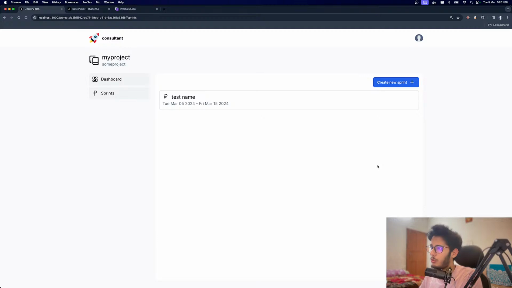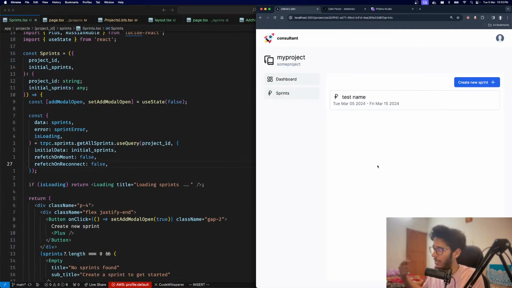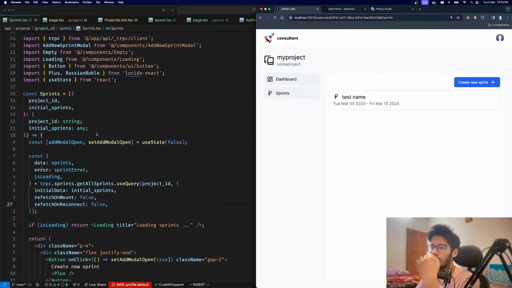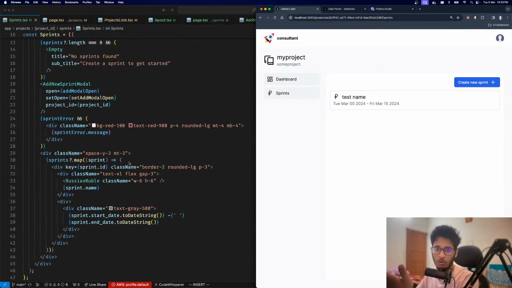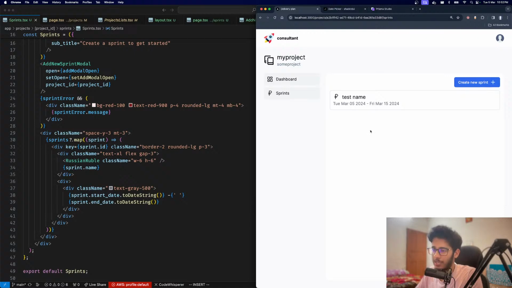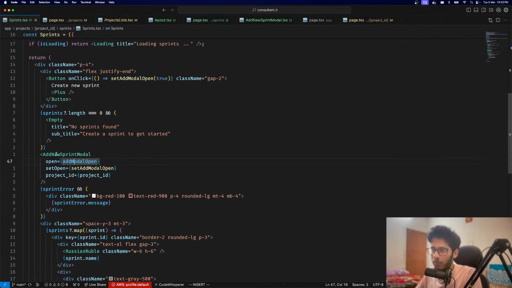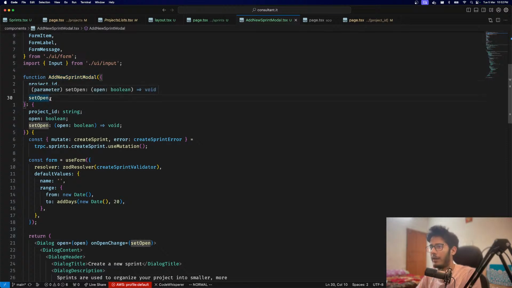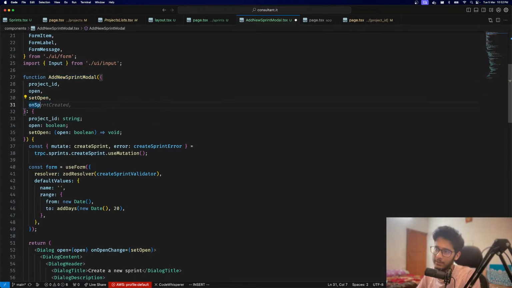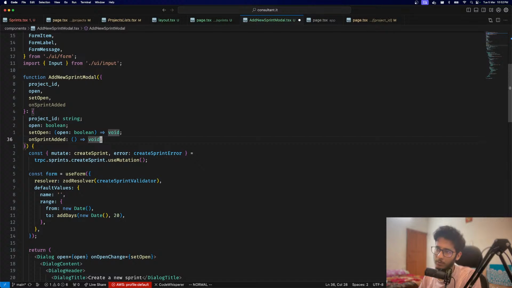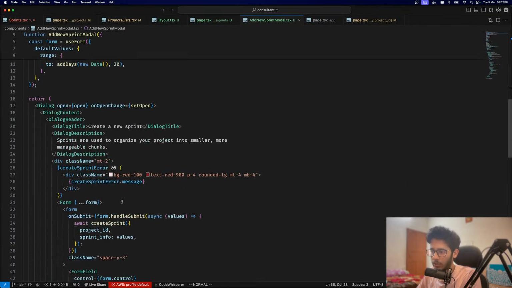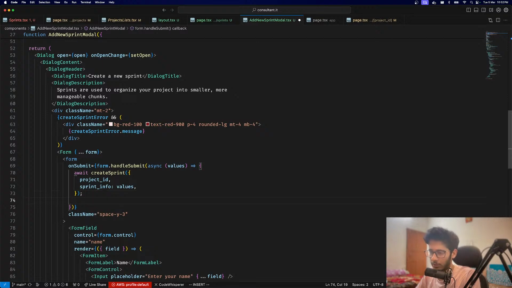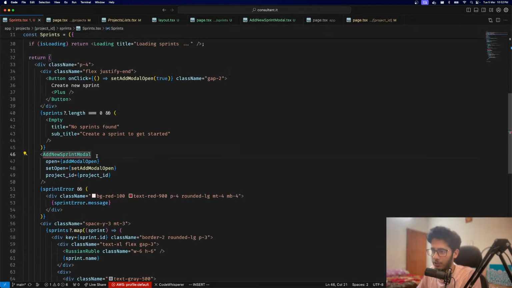So it's there now. One more thing which I would like to do is whenever something is added, I would like to automatically refetch the list and show it over here, right? So let's quickly do that. For doing that, we have to know that something has been added. So for that we can go to add sprint, and we can have an onSprintAdded function, which will be a normal void function, and whenever this is done, we can call onSprintAdded. Yeah, there you go. That lets us know that some sprint was added.